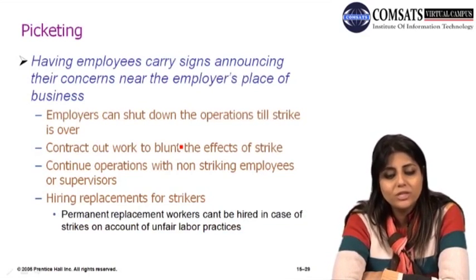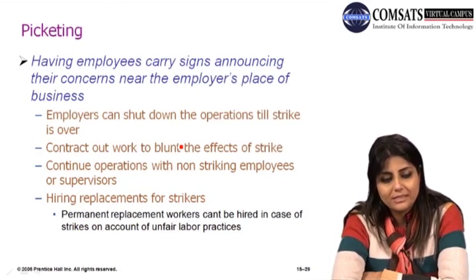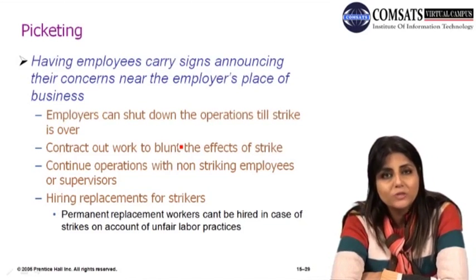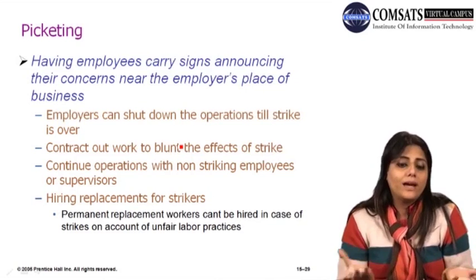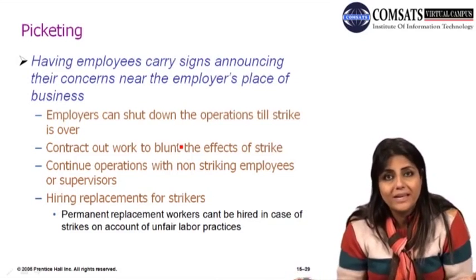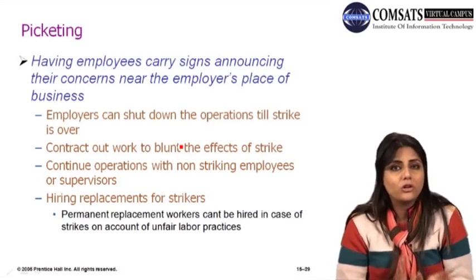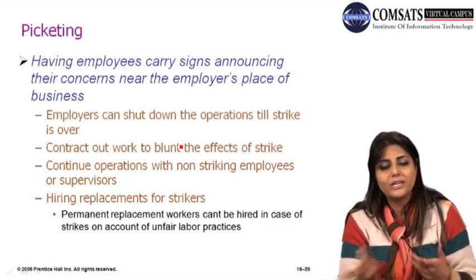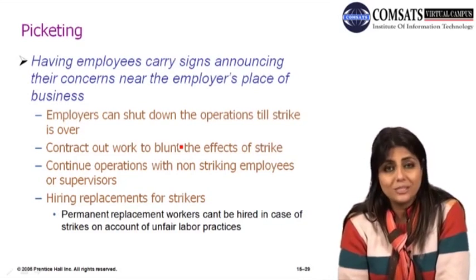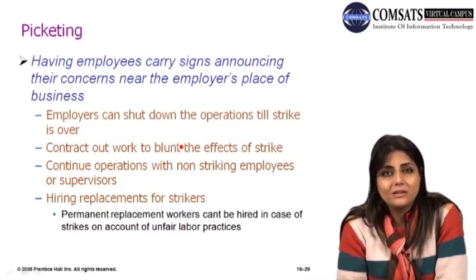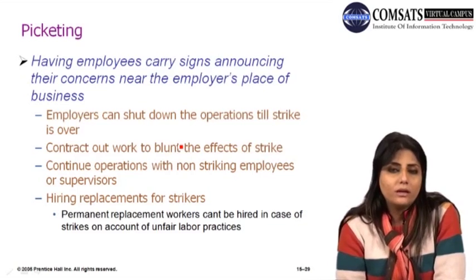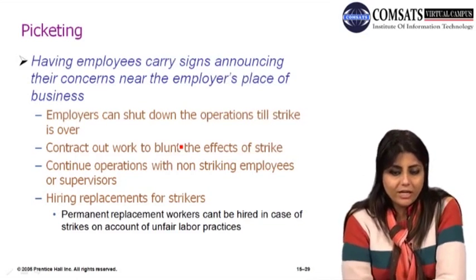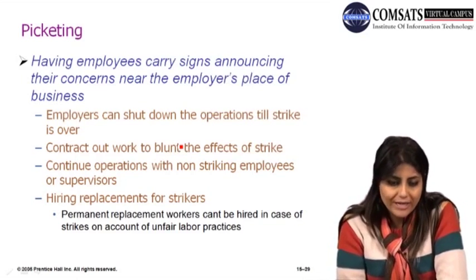Picketing is when employees carry signs announcing their concerns near the employer's place of business. Employees prepare posts, signboards, and posters, and when they are on strike, they basically want the general public to know that good relations are not happening between the employees and the management. When they want to show it to the general public, to the customers of the employer, to the suppliers and to other parties, they do this by way of picketing, right, in which they make these posters or signboards near the business place.